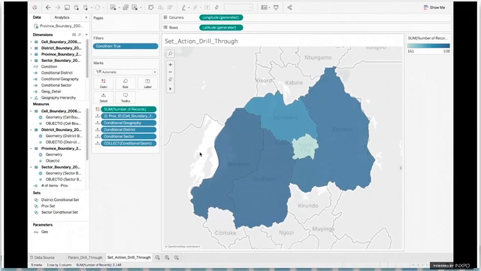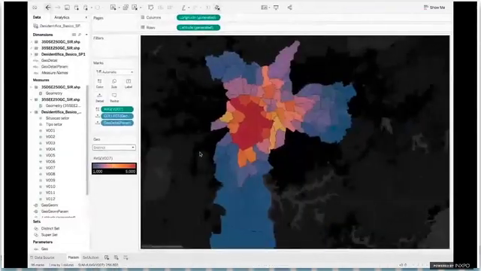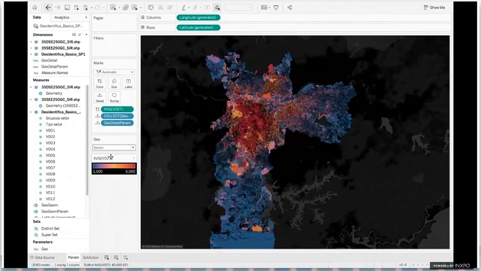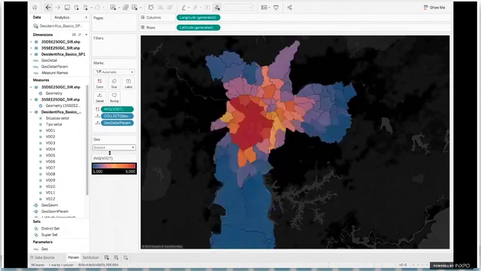Let me show you another example. So here we are looking at detailed geography for the city of Sao Paulo in Brazil. I'm looking at both districts, and I can flip it to sectors, which is kind of like census tracts in the US. So very detailed geographies. But sometimes I don't want to see all of that detail all at once, right? Or I don't want to see this higher level view all at once.